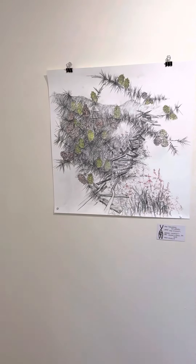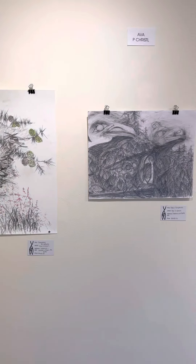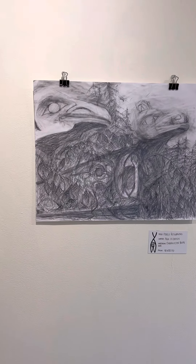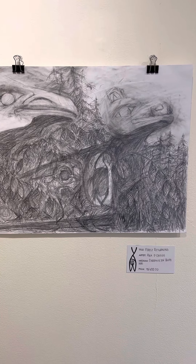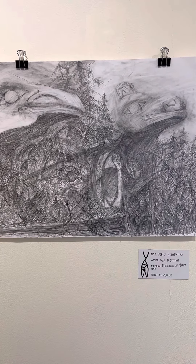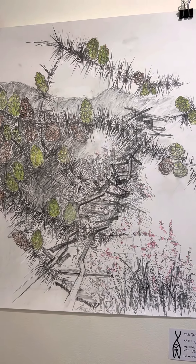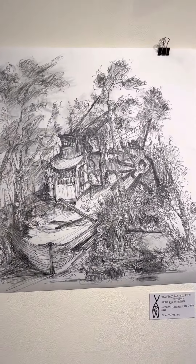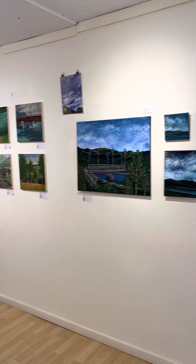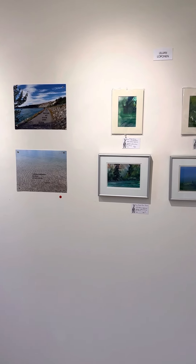And finally, Ava P. Crystal has chosen to work in graphite and colored pencil for these pieces. She's thought about a time in the future when nature has reclaimed things that have been touched by humans — in this case, the sculpture on the waterfront done by Ken Anderson, the old railway track, and the SS Klondike. As I mentioned, this show is on throughout the month of August, and most of the pieces are for sale. We hope that you are able to come by and see these in person. Thank you.